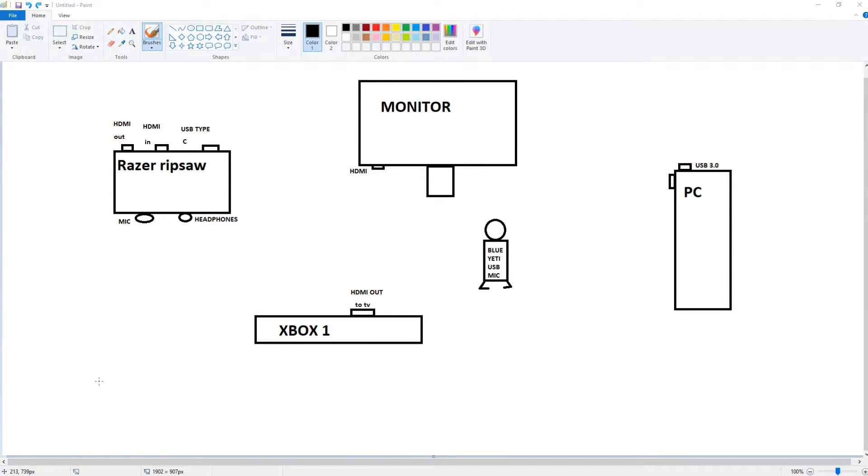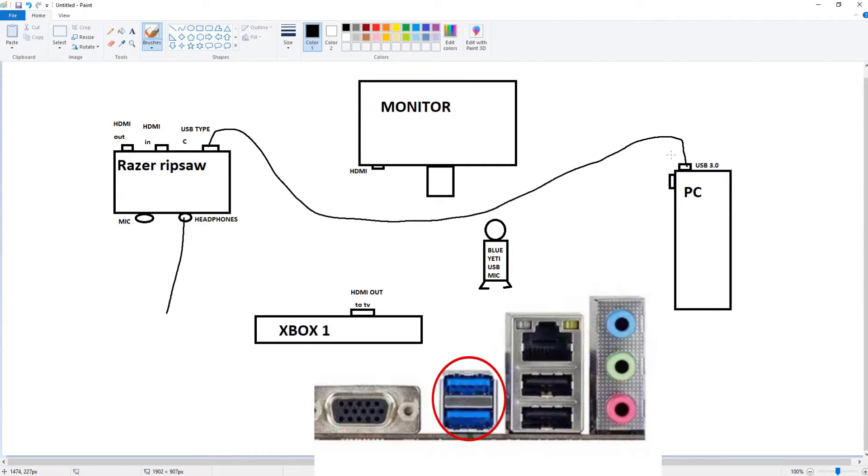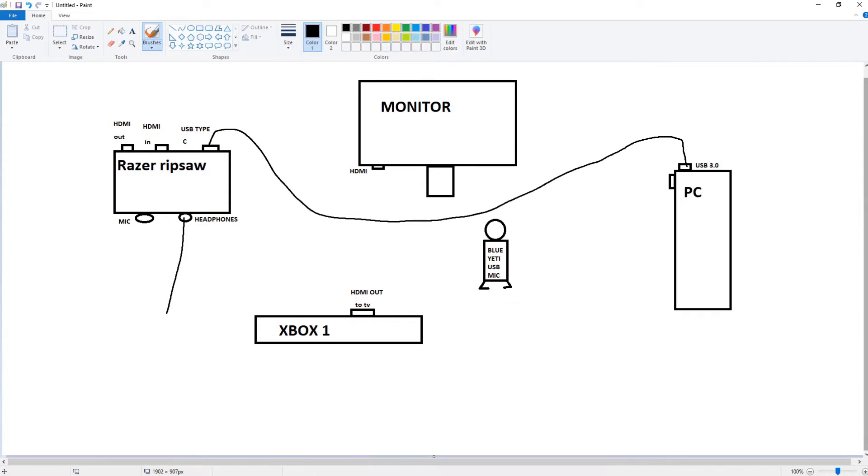So after editing the video I realized I didn't do a good enough job setting up the Razer Ripsaw, so I'm going to explain it with this drawing. I have an Arctis 5 2019 edition. The USB Type-C goes into a 3.0 port — and you have to be specific with this. There are normally two 3.0 ports on one block. To avoid freezing problems with the Razer Ripsaw, plug it into one block by itself and leave the other USB on that block alone.